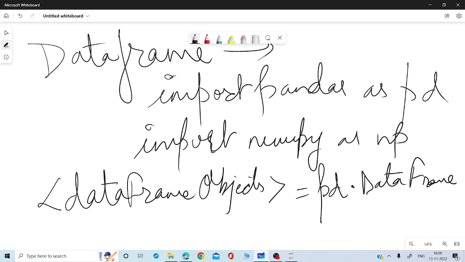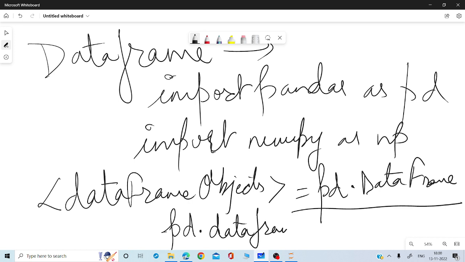D and F are capital, right? And the commands are in the continuation form. Okay. So basically, the 2D data structure passed to it contains the data values, right? So for example, when you create a data frame, it is like pd.DataFrame. Okay. I will write it once again for you, pd.DataFrame. That's what it is, right?